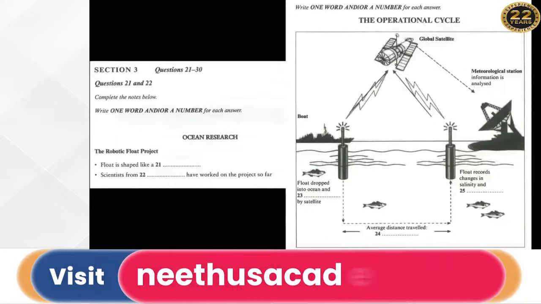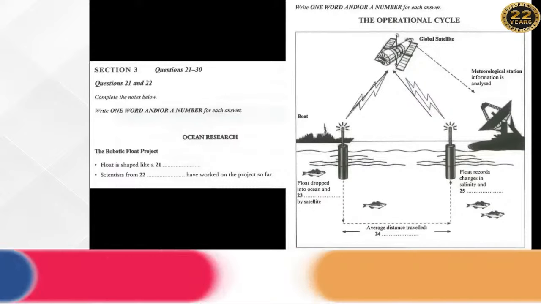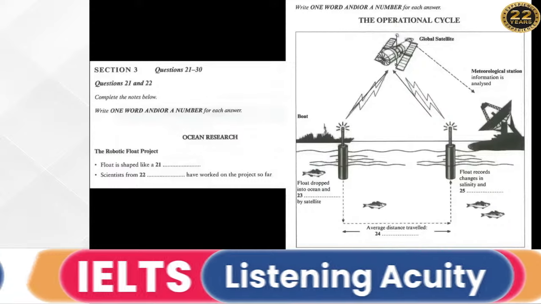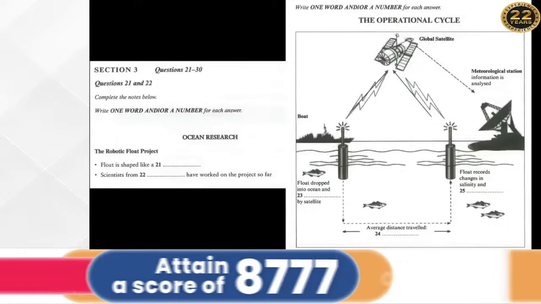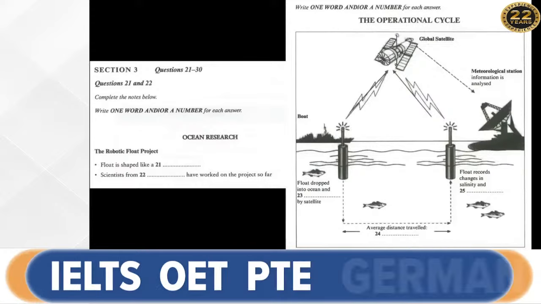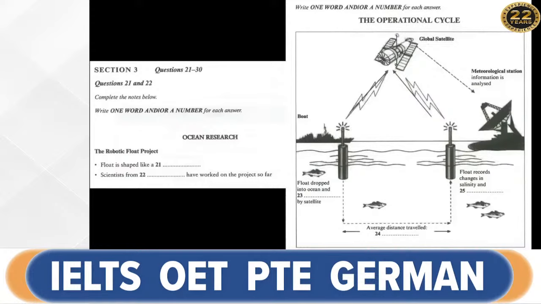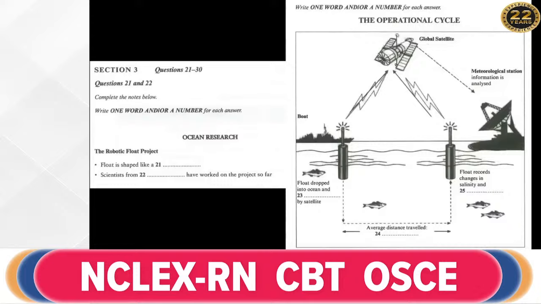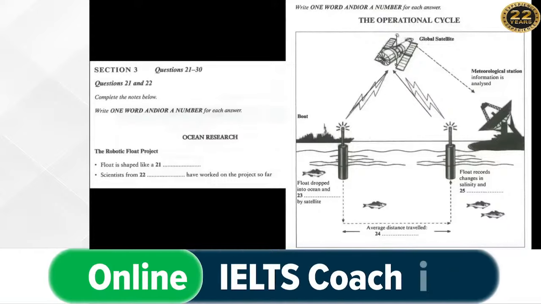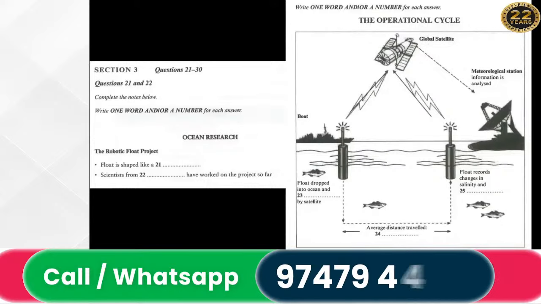But let's move on to how floats work. The operational cycle goes like this. Each of the floats is dropped in the ocean from a boat at a set point and activated from a satellite. Then the float immediately sinks about 2,000 meters. That's 2 whole kilometers down in the water. It stays at this depth for about 10 days and is carried around by the currents which operate in the ocean at this level. During this time, it's possible for it to cover quite large distances, but the average is 50 kilometers. So, what is it actually recording?